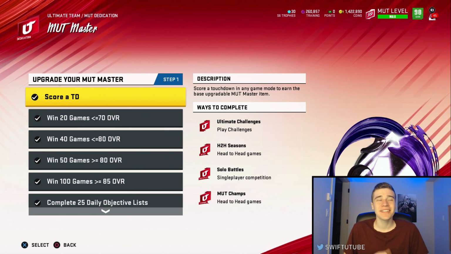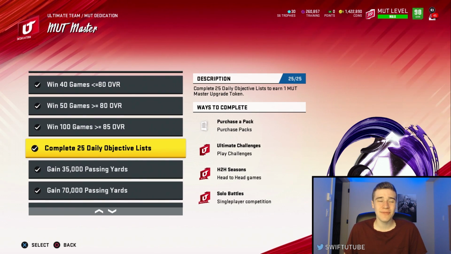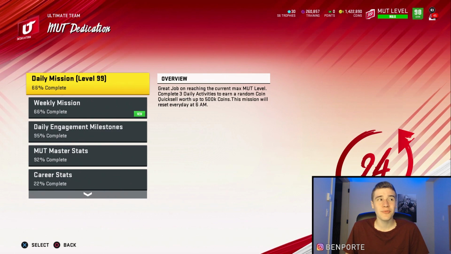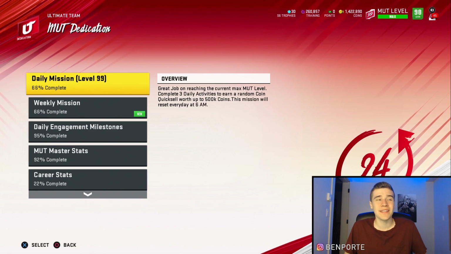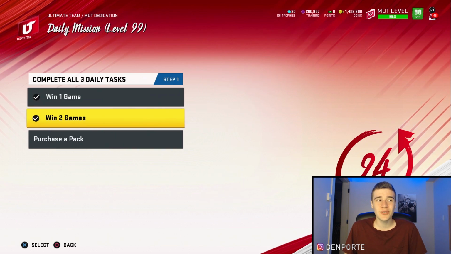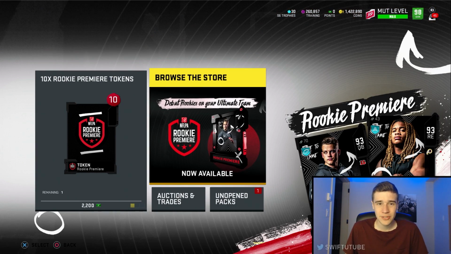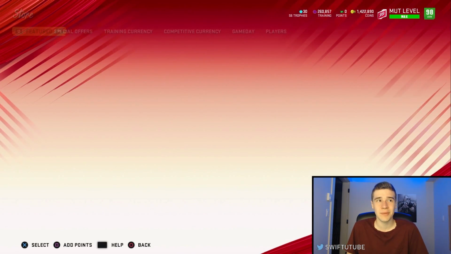Okay, so the next aspect of this MUT collectible is to get 25 daily objective lists completed. I'm assuming most of you guys have done this already. This is a really easy one, but as you can see on this daily missions tab right here, you're going to have to win 2 games and purchase 1 pack, and each time you do that every single day, you're going to be credited with completing 1 daily objective list.